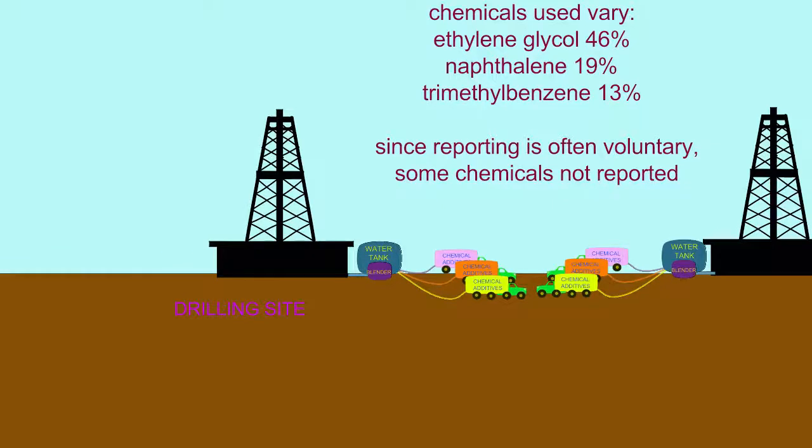Since reporting is often voluntary, many chemicals are not disclosed. This could be, as some argue, needed to protect industries whose particular combination of hydraulic fracturing fluids might then be used by competing companies. Others would argue this makes it more difficult to perhaps hold companies accountable if there is a leak, because it is not known which chemicals should be tested for, because the ones used are not fully known.